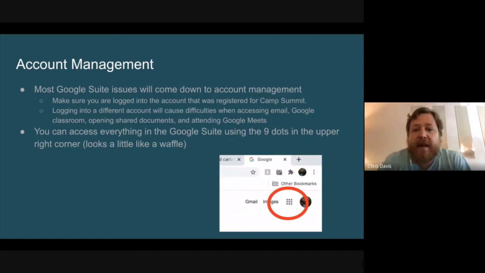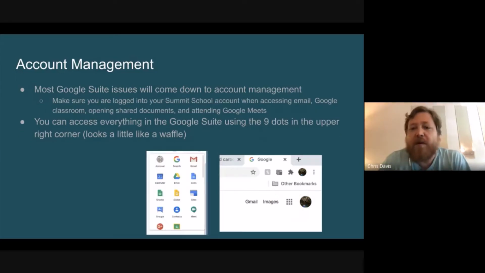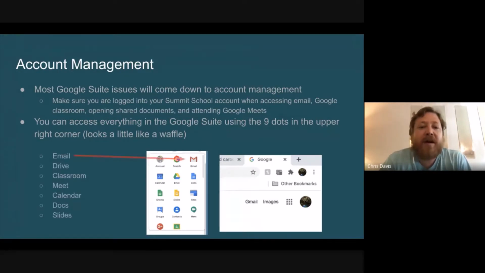You can access everything in the Google Suite using these nine dots that are in the upper right-hand corner. It kind of looks like a waffle. And when you click on that, that's going to give you access to all the different apps and different features that Google offers. So it'll give you access to email.